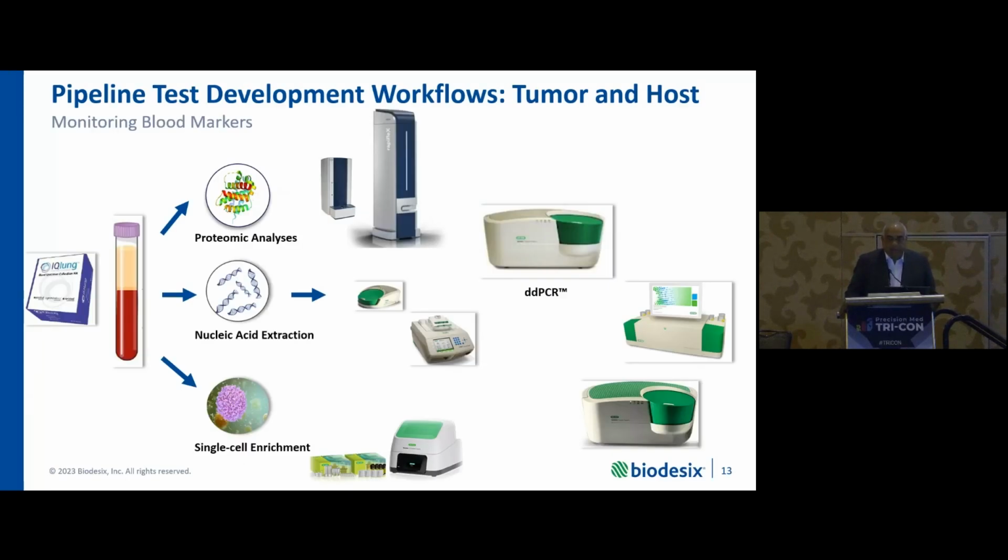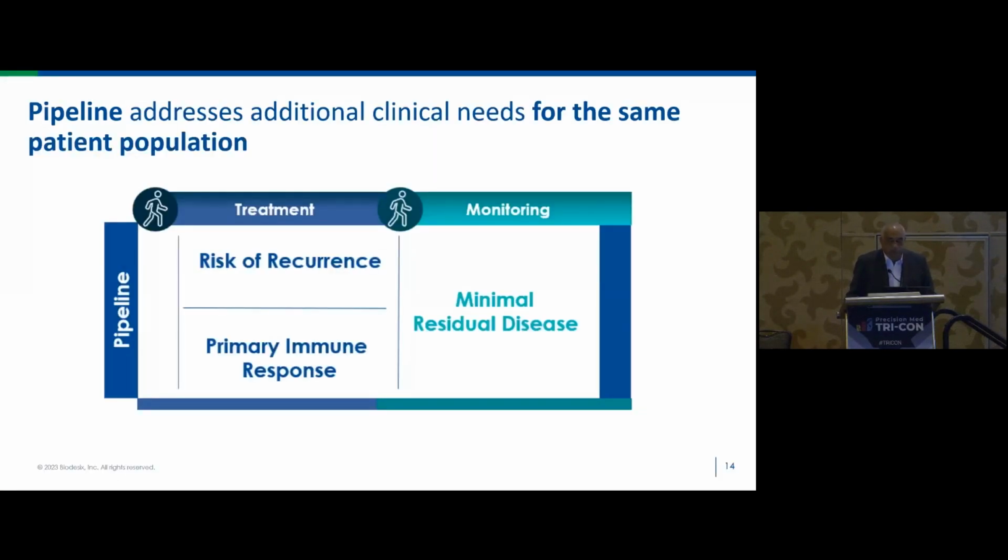Test development, now I'm not showing every technology and platform we use. I mentioned 5. This happens to be very, very focused and centric on what we're doing with MSK today, so genomics as well as proteomics. But our central mission is getting more answers out of that one blood tube. In terms of pipeline and the kinds of questions we're looking at, it includes risk of recurrence, and primary immune response. I'm not going to spend a lot of time on that today, but of course, because of what we do and the sensitivity of the tests that we're looking at, we're monitoring as well the immune response and the tumor minimal residual disease.